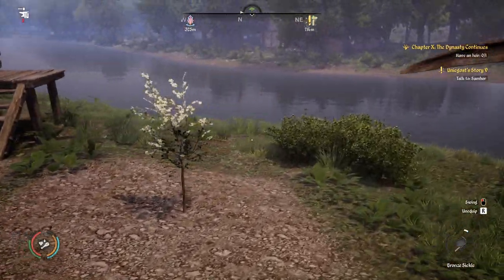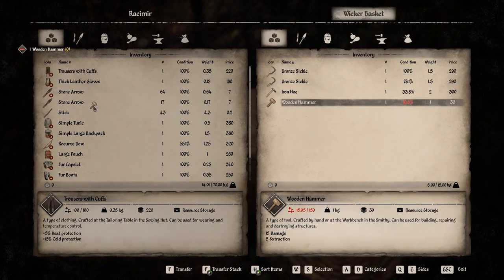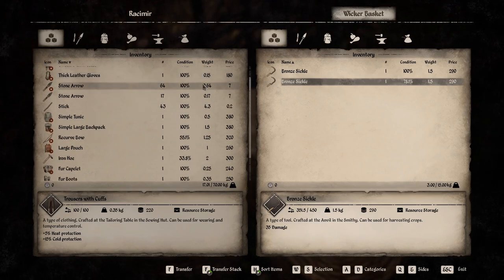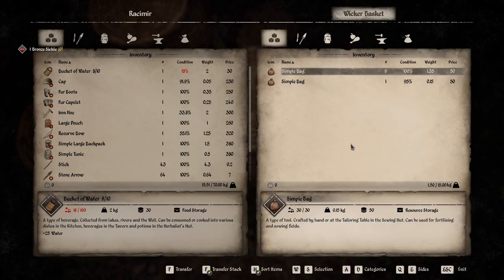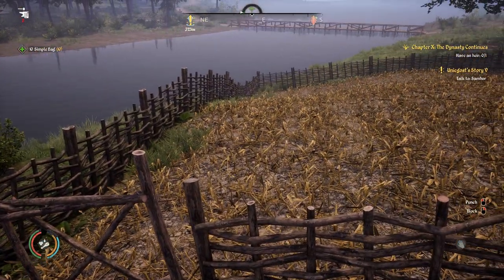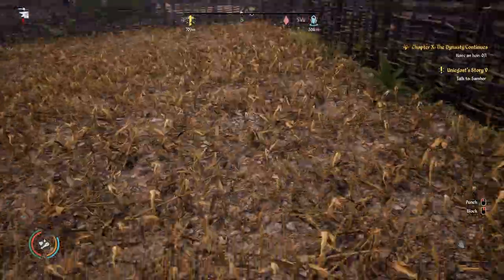So we should get quite a bit of seeds from those. We will need another hoe, I think, possibly. I'm glad I went mining during the winter so we can craft one of those up. We will need some seed bags. Probably just throw all these on us at the moment. And we're going to need to tend to this first, and then we can start focusing on the other one.